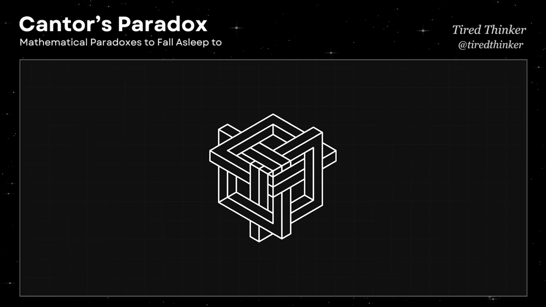To understand this, first think about how counting works. In the world of finite numbers, comparing sizes is easy. A set with 5 elements is smaller than a set with 10 elements, but in the case of infinite sets, comparing sizes is more complicated. The natural numbers, which include all whole numbers starting from 1, form an infinite set. It might seem that this is the biggest infinity possible, but it is not.